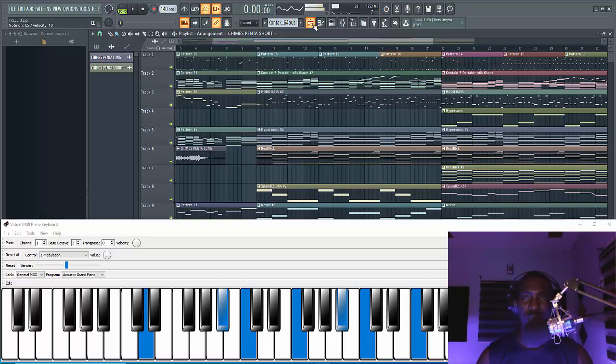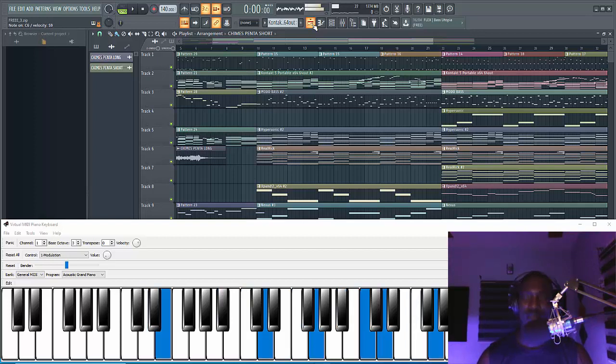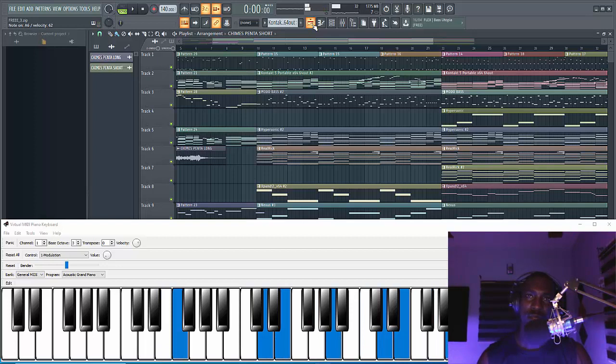Then I moved a whole step, which is the 5. You understand? Then I moved the whole step again. You understand? So all these are jazz chords.